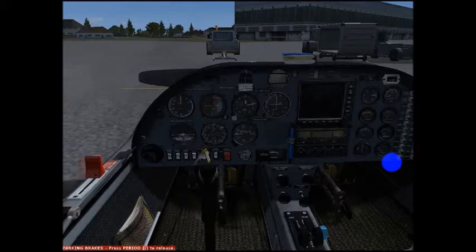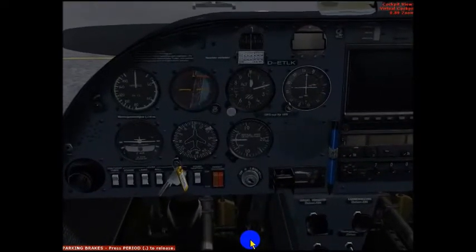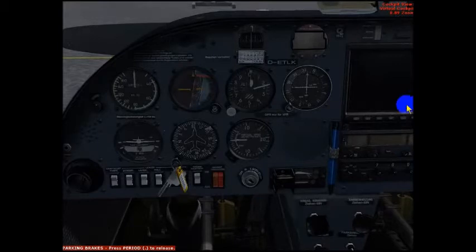Before we start the propeller and blow all kinds of debris into the cockpit, which would not be good, we're going to zoom in a little bit. Click and zoom. And just to give you a basic overview, we have a magnetic compass in there. We have an airspeed indicator that tells us how fast we're going. We have an attitude indicator, and this is normal, they spill over like that when the gyros are not spinning and stabilized. We have an altimeter that tells us how high we are.